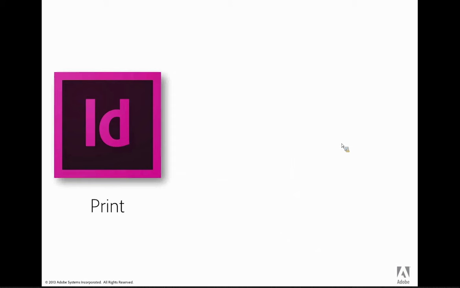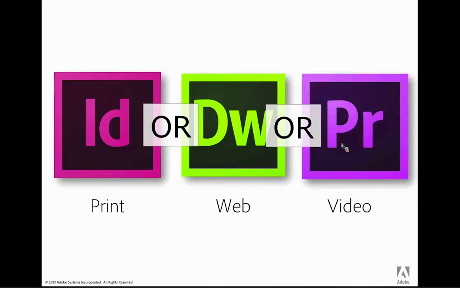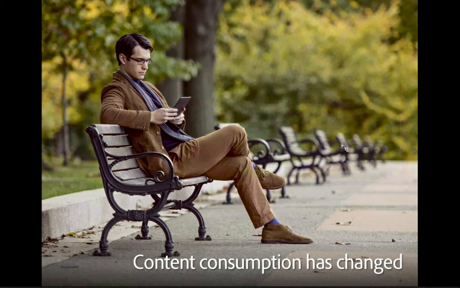And vis-a-vis the desktop tools that you would learn or go to school for, maybe take a continuing ed course or go to an online training scenario, that meant you use tools like InDesign for print layout, or Dreamweaver for web, or Flash, or Premiere Pro for video, but you were focused on that specific set of tools for the specific output.